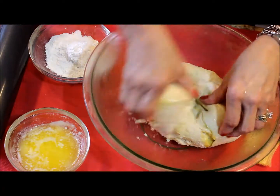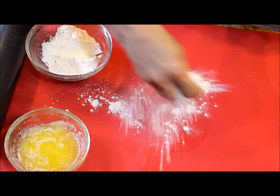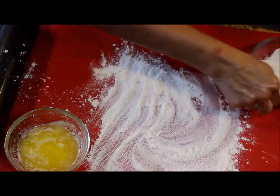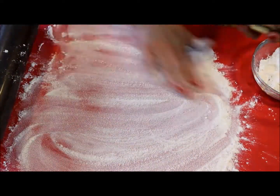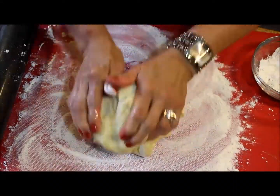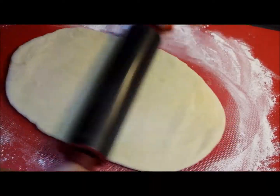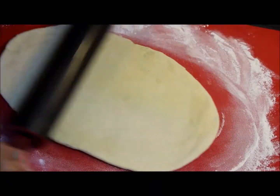The dough by now has become about double the size, so I'm punching it down, sprinkling some flour on my working surface, and I'm going to stretch the dough into a rectangle. You might have to apply some muscle in this process, and this is the hardest portion of making this pizza.